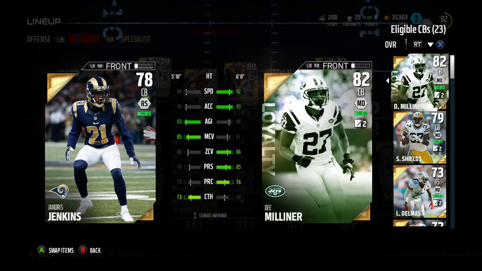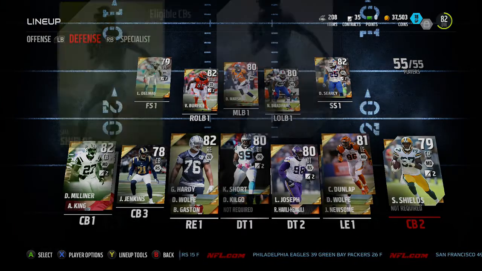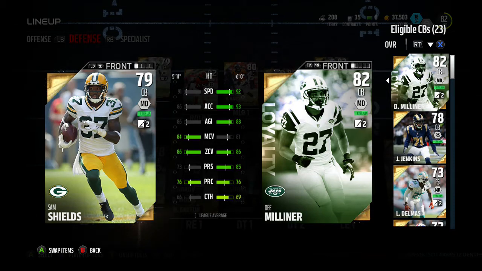As I said, just picked him up for 700 coins. He has 89 speed, 90 excel, 93 agility, 85 man, 80 zone, 70 press, 73 play rec, and 73 catch. For 700 coins, I can do a lot worse. Now this guy, I got Sam Shields. This guy's pretty fast. 91 speed, but 86 excel, 86 agility. Kind of got screwed on that, but 84 man, 86 zone, bad press, of course. 76 play rec, and 66 catch.